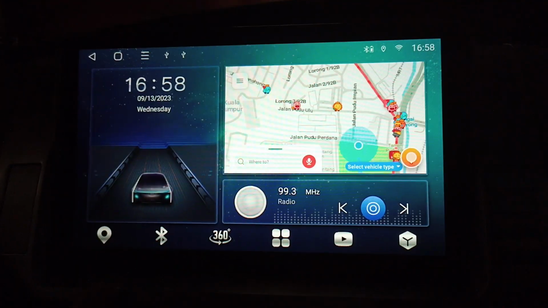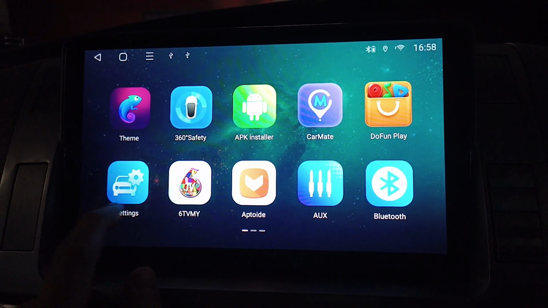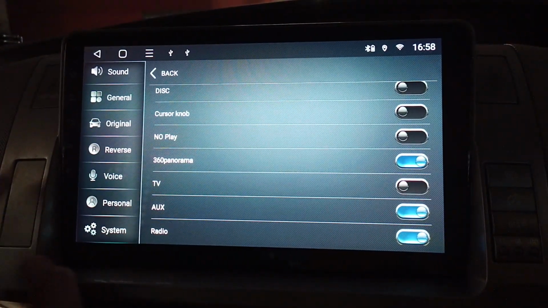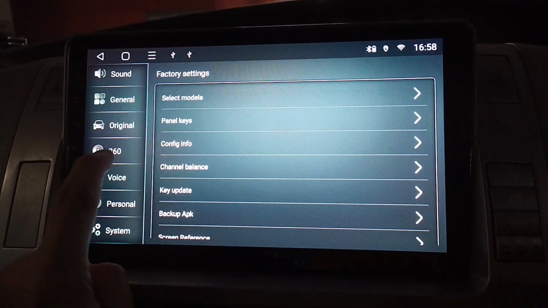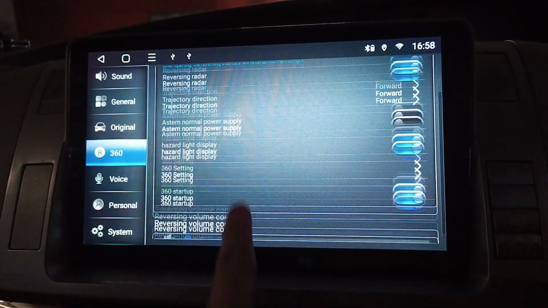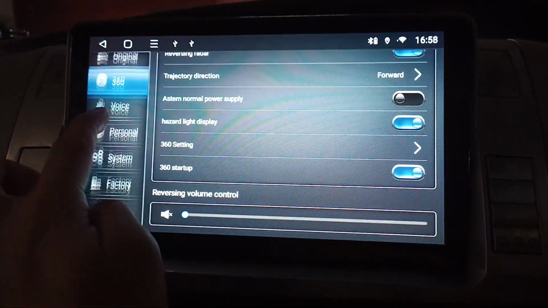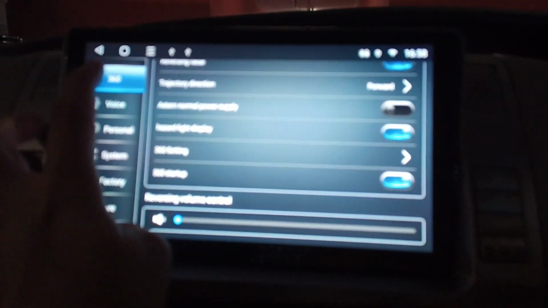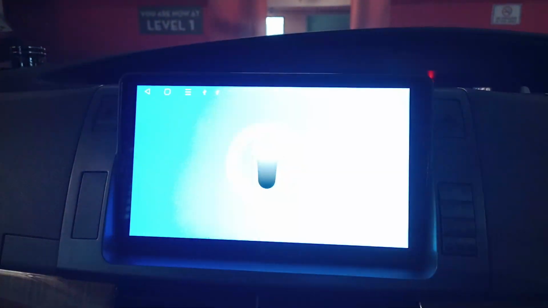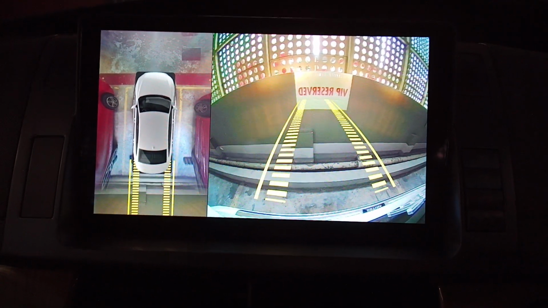Let me show you. Full menu again. 360 already turned on. So go to setting. Okay, the reverse view already changed to 360. Okay, now show you for the parking reverse. 360 bird view.